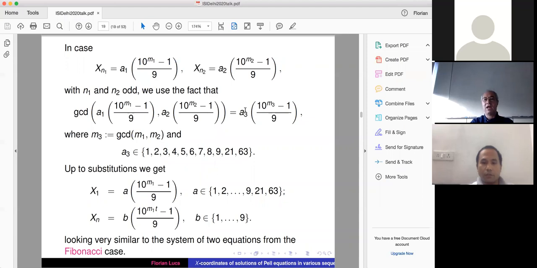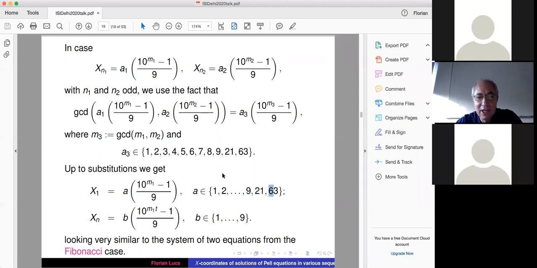So now suppose that n1 and n2 are odd, and I have x_n1 is a rep digit, x_n2 is a rep digit. So let's do the GCD game. Funny enough, the GCD of 2 rep units is a rep unit, 2 rep digits is a rep digit. You probably don't believe me, and in fact you shouldn't, because it isn't. But in some sense it is. You just have to lie. You have to pretend that 21 is a digit and that 63 is a digit. If you lie like that, then it turns out that the GCD of 2 rep digits is always a rep digit, except that the digit could be 21 and 63.